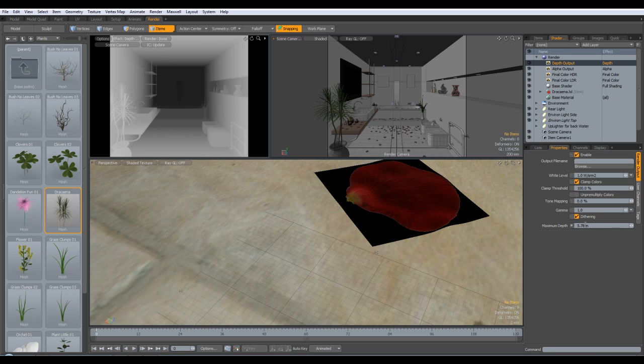So I'm going to do about 5.78 in my instance. So you can see the picture is basically going from white to black there. And like I say, we can use this then for adding depth of field and fog and things in post.